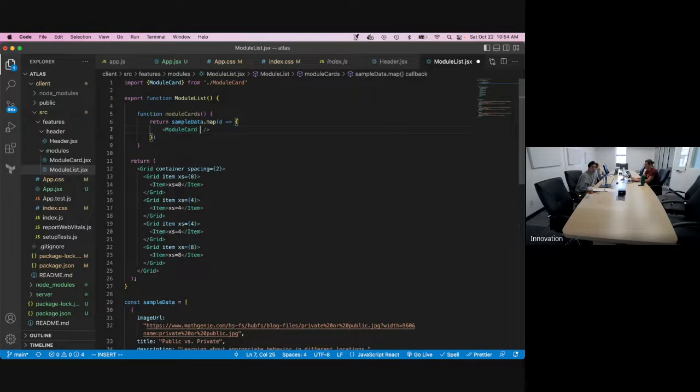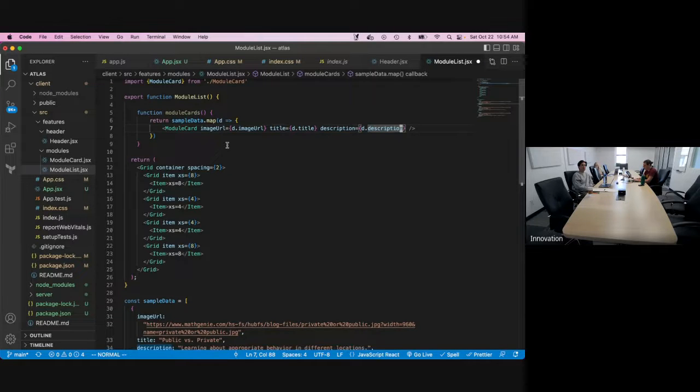So we have image URL will be d.imageURL. Title will be d.title, and description will be d.description. Okay. Eventually, we'll also pass in the module URL.